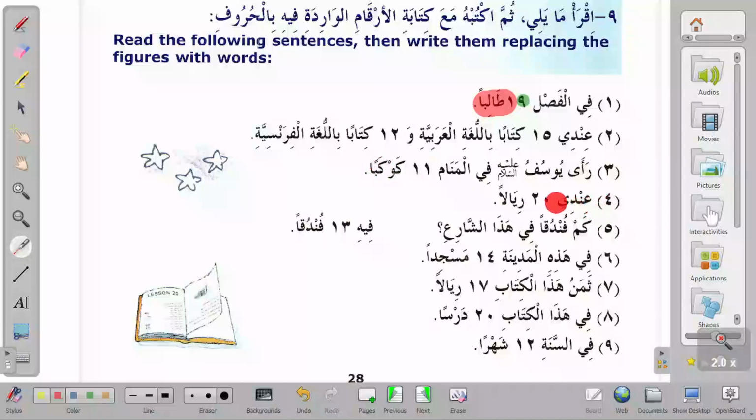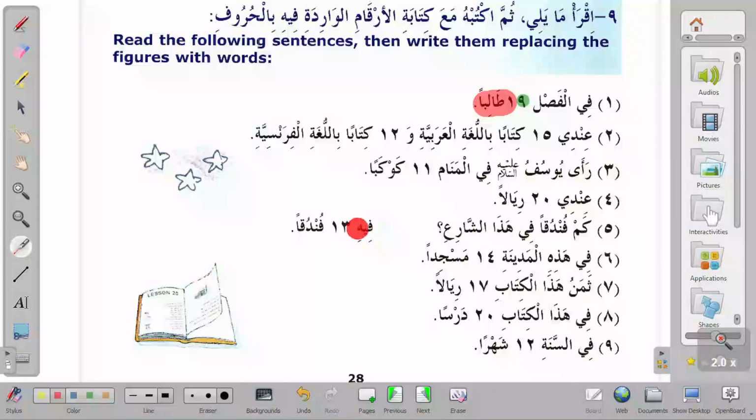So here, and we all know the story, right? In Surah Yusuf. So indi, this is 20 riyals. He has 20 riyals. So how do we say it? Indi ishruna riyalan. So kam funduqan fi hadha ash-shari'. Okay, how many funduk? Kam funduqan. So this is what? Tamyiz. That is why it is fatha. Kam funduqan. And we all know what tamyiz is. Fi hadha ash-shari', in this street.